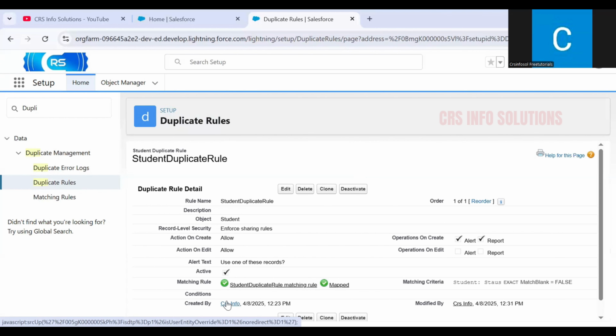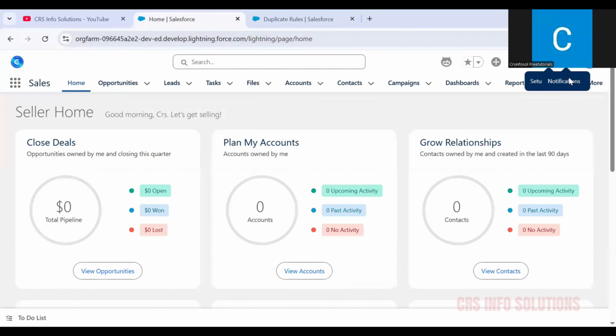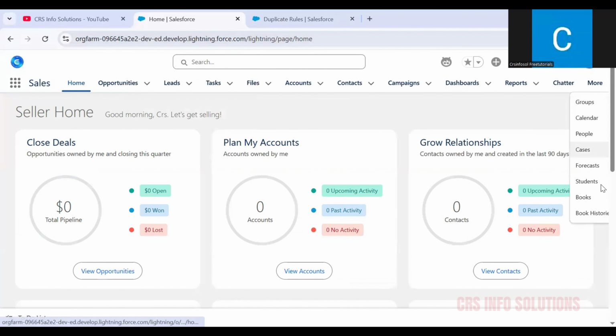It will be displayed when the record is created or edited, and you can see that it will show alert and report only for the create records, but it won't show any alert or report when the record is edited.